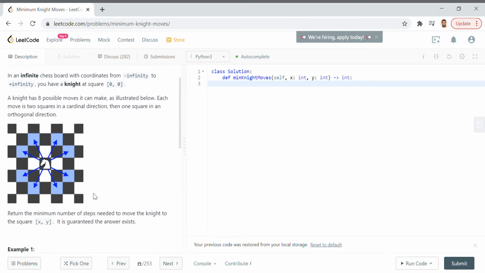At first it might look like I can send the knight off in as many directions as possible until forever, and it'll eventually find the spot. You might be right about that, but it's not going to finish in a practical amount of time. It could be a very, very long period where we don't actually get to solve this in a practical way. So we need a specific type of search that encapsulates the area that we want to get to.